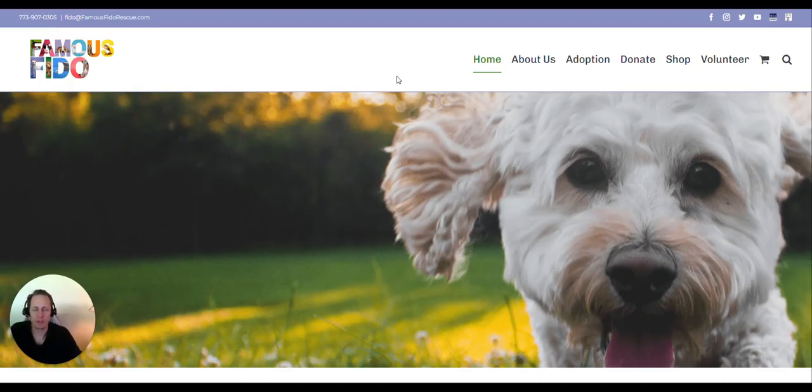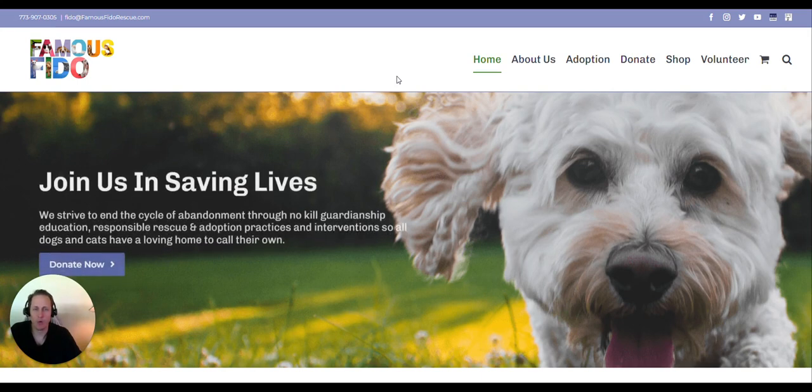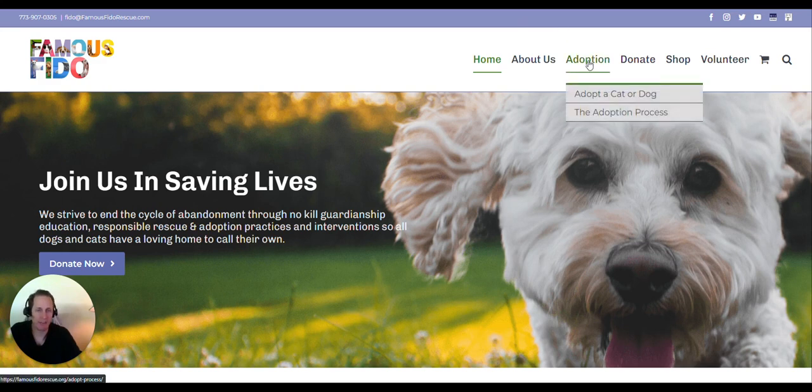And we'll move on here to take a look at the adoption process for the Hi-Fidelity current live version of the desktop page. We'll start at the home page just to get a sense of the full user journey for people who come to the website looking to adopt. We'll obviously just keep the adoption page right in the top navigation, but as you'll see here, we've got two options for how to follow this journey.